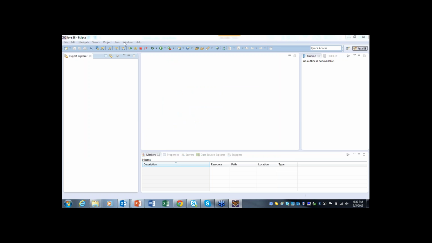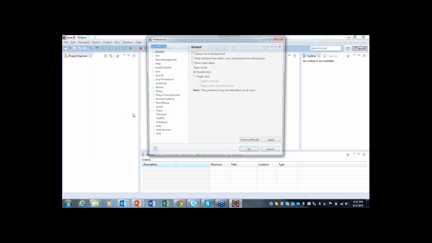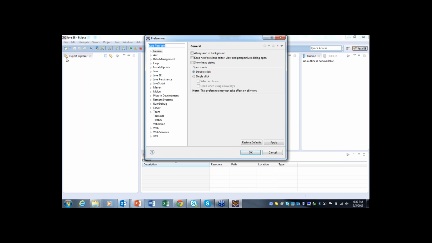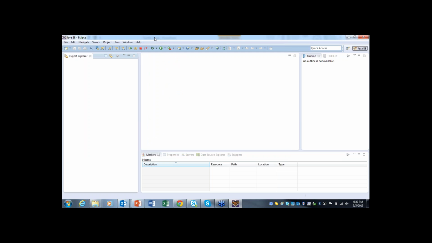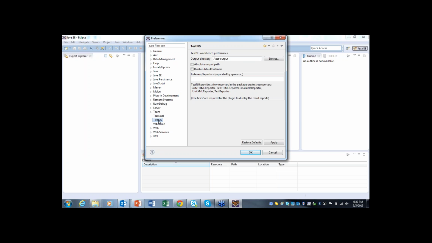There are multiple ways to see whether TestNG is installed or not. If it is not appearing in the Java folder, you can also click on Window and go to Preferences. Here you will be able to see TestNG. That means it is installed. But in order to confirm whether it's completely installed and can be used, we can create one small function, sorry, a class, then we'll try to use it. And if it is working fine, then I can say TestNG is installed completely and it's ready for use.